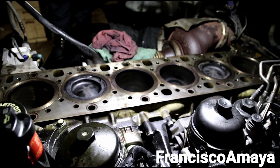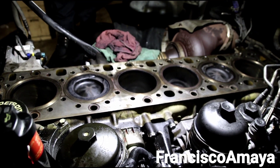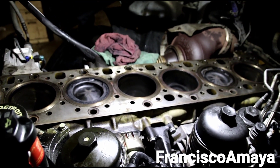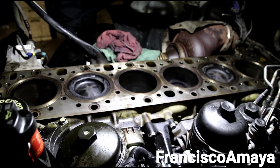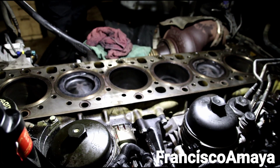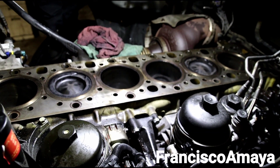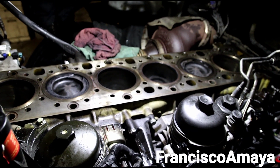If you take this truck to the dealership and they do the whole overhaul and this happens, the dealer will cover everything including labor — because it's a defect from factory, they're going to cover that. But in this case, labor has to be paid again and only the cylinder number four and piston number four are going to be covered under warranty. That is the difference between doing the job at an independent shop versus at the dealer. The dealer is going to cost two to three times more than an independent shop, so it ends up being pretty much even.